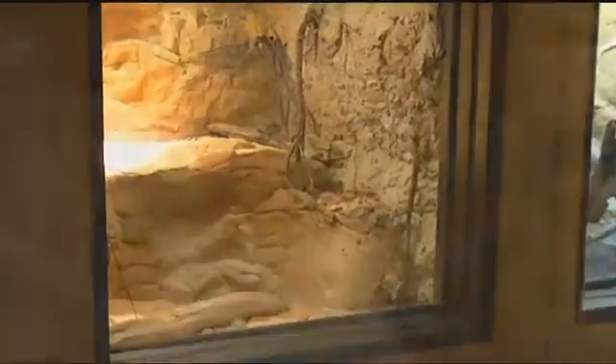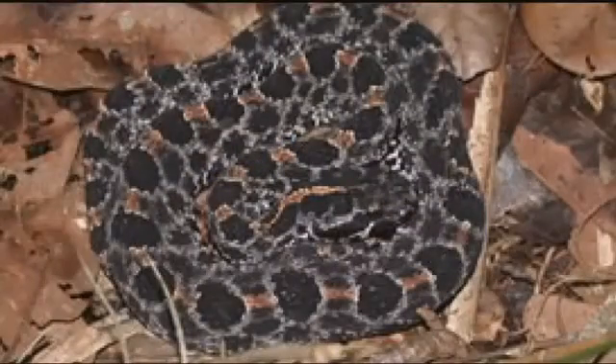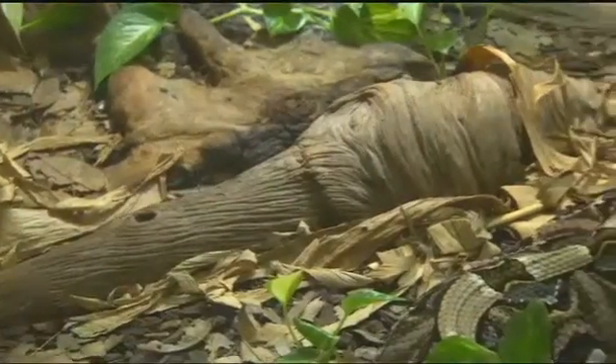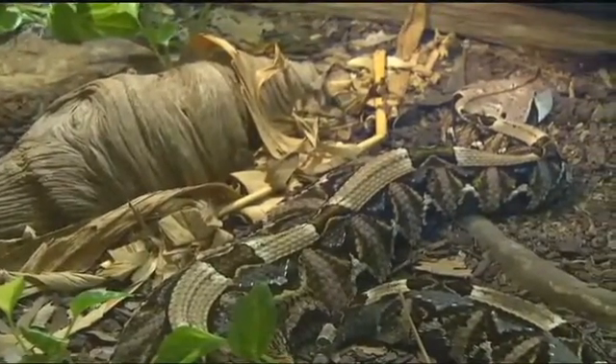The snake they're looking for is the pygmy rattlesnake. It is native to Tennessee but not much is known about it. And as we found out, the pygmy could actually impact your health. During our trip to the Chattanooga Zoo we saw all kinds of venomous snakes, but one snake we didn't see was the pygmy rattlesnake. That's because it's extremely rare. So to help us get a better understanding of the pygmy, we talked to lead ectotherm keeper David Hedrick.